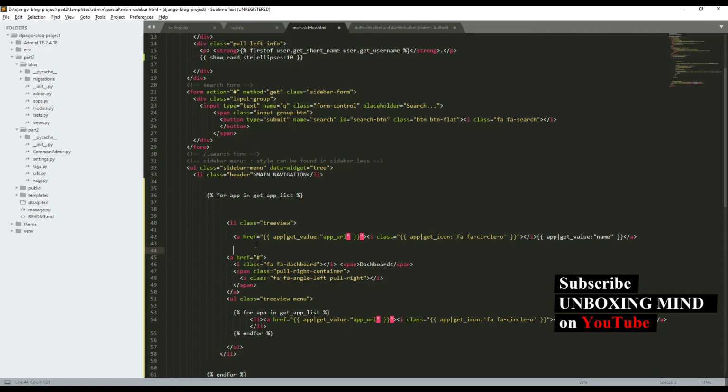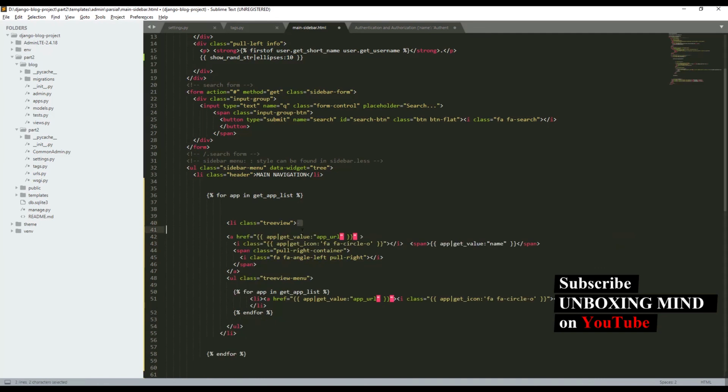So on the anchor part we need to give this something like this, and on icon part we need to give this something like this, and on this part we need to give this something like this, and then after we remove this, we can remove this here.